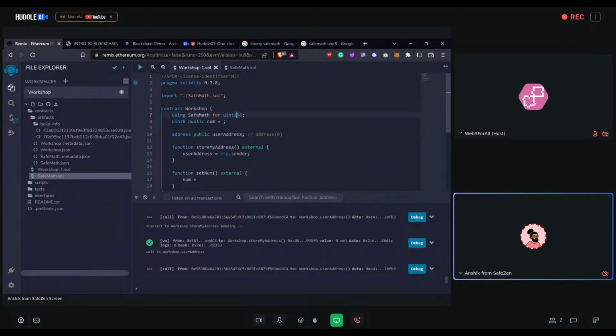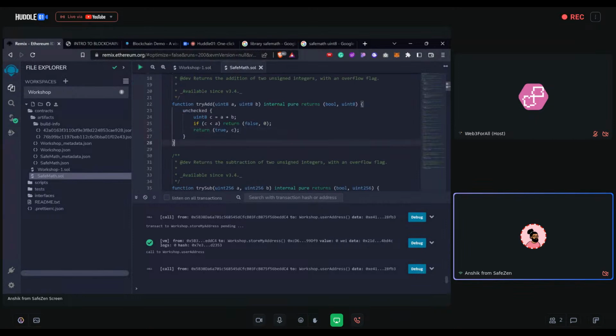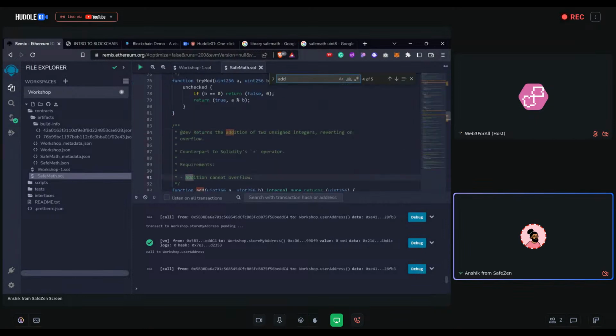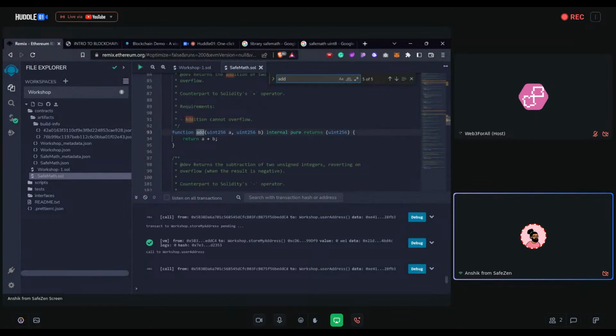So uint 8, and this one will work for uint 8 dot add. If I call, then this function will be called with uint 8, and again uint 8.